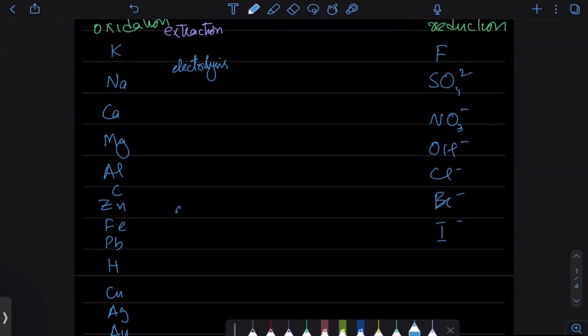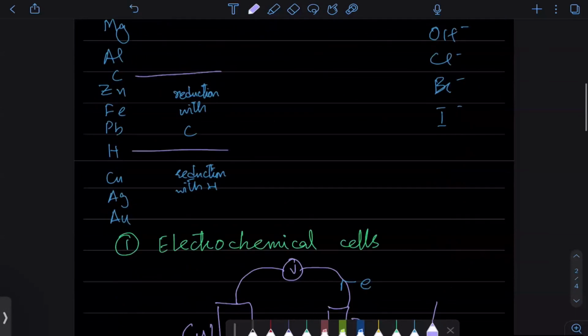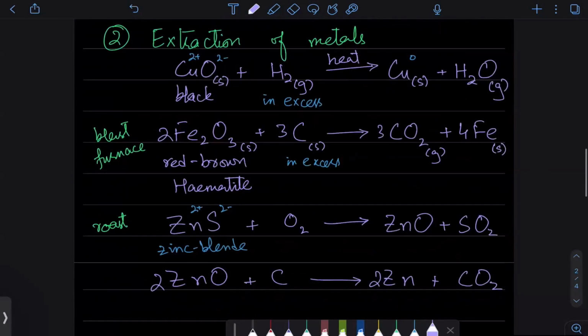From carbon, we'll do reduction with carbon. And for these, we use reduction with hydrogen. Why? Hydrogen is better at oxidation, and these three are better at reduction. Carbon is better at oxidation. These are all better at reduction. And over here, electrolysis is the cheapest way that we have. It's not as cheap though. काफी उसकी cost होती है, but still the best option that we have. Okay, so here you go. हमारे पास clearly displacement principle हमने use कर लिया. Okay, so दो जगहों पे हमें displacement principle नजर आ गया.